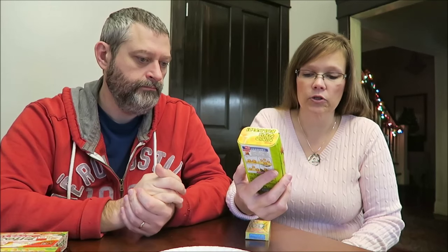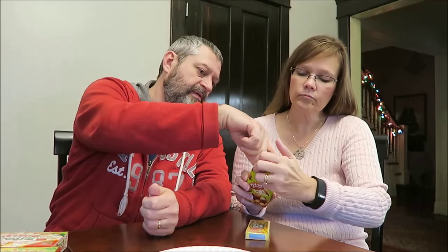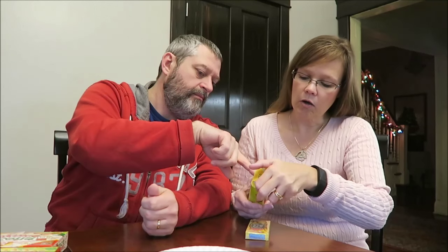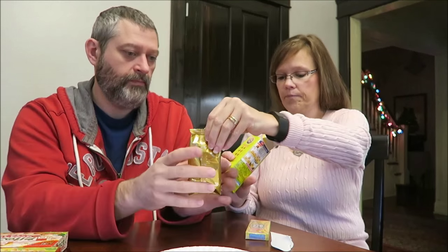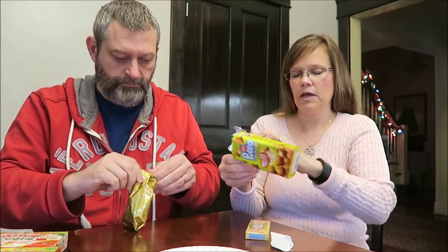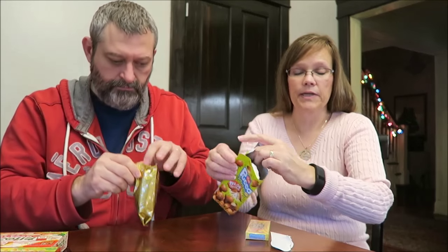These are the Pucca. The picture looks like a pretzel. It looks like a goldfish, if you've eaten a goldfish cracker. It looks like a pretzel goldfish cracker with lemon. There's a picture of lemon on the inside. I got different pictures on the side. Look like octopuses. Apparently they're going to be different shapes in here. They come like this. There's a picture on the inside. I want to see what the picture was. Of course, I'm going to tear this box all to pieces, but it doesn't matter anyway.